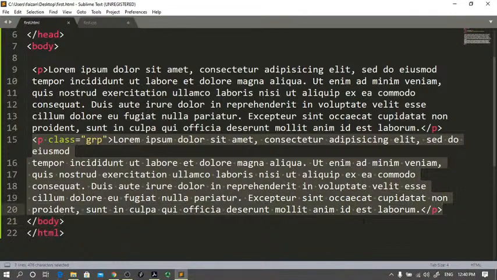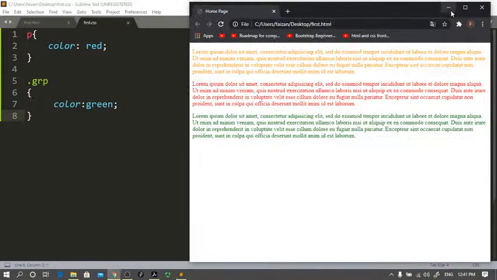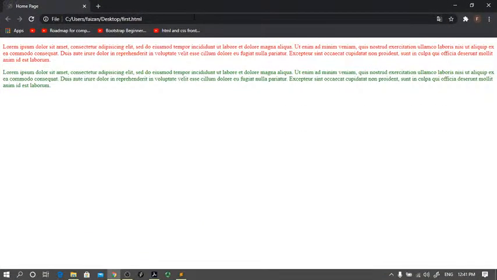So now, what will be the color of this second paragraph tag? Yes, go ahead. Yeah, you guys are correct. Quickly, guys, can you just confirm? Will it be red? Will it be green? The CSS property applied is green, so obviously it will be green. Now let's save this file, and that means that we are using the priority here on the ID, on the element, okay. So great, you have green, you have red.